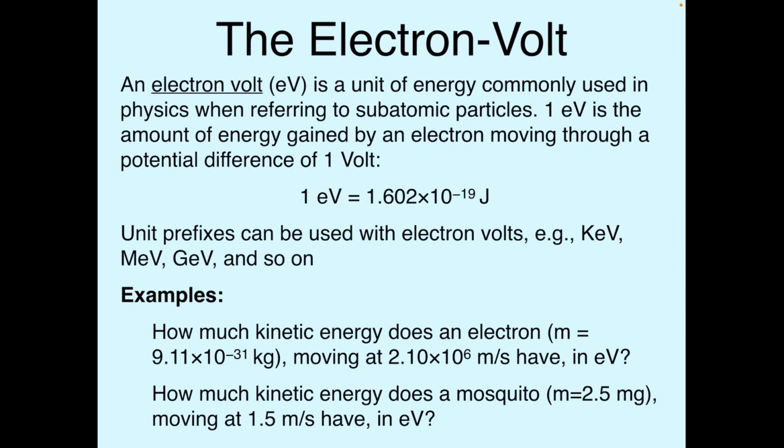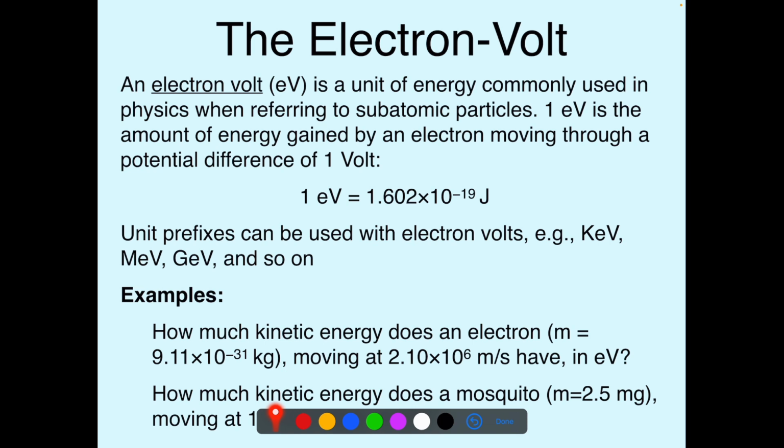Now, in a second, I'm going to show you an example problem where we go over the photoelectric effect and do some calculations with that equation we just came up with. But first, I want to take a detour and talk about units. Specifically, we're talking about a new unit of energy that you might not have seen before called the electron volt. The electron volt, given by eV, is a unit of energy that's commonly used in physics when we're talking about subatomic particles. Remember, a joule is the SI unit of energy, and it's pretty useful when you're talking about macroscopic objects, but it's probably not the most convenient unit to use when you're talking about an electron or something like that.